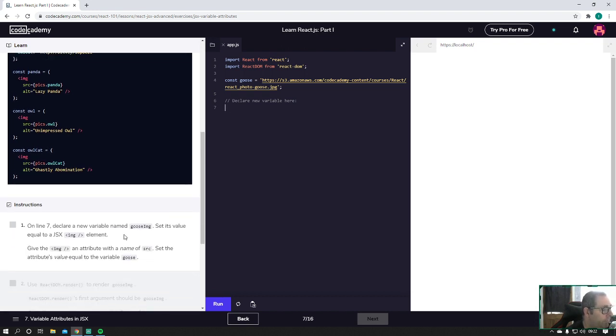Instructions on line 7. In fact, let's read the whole thing first. Declare a new variable named gooseImage. Set its value to equal an image tag. Give the image tag an attribute with a name of source, and set the attribute's value equal to the variable goose.